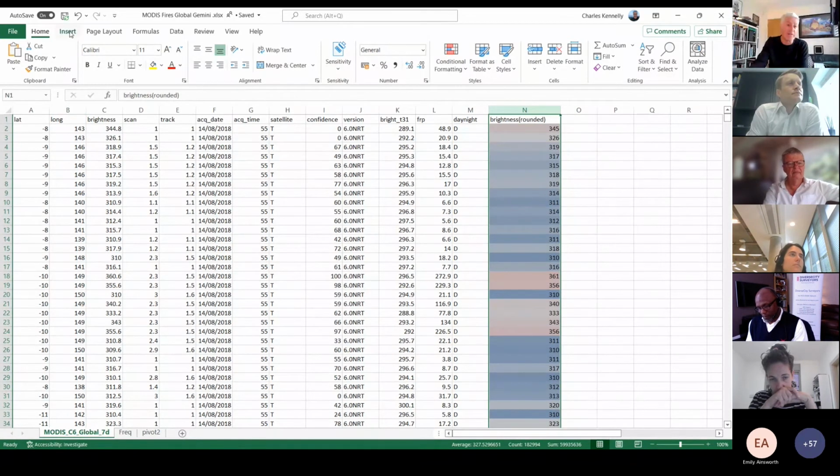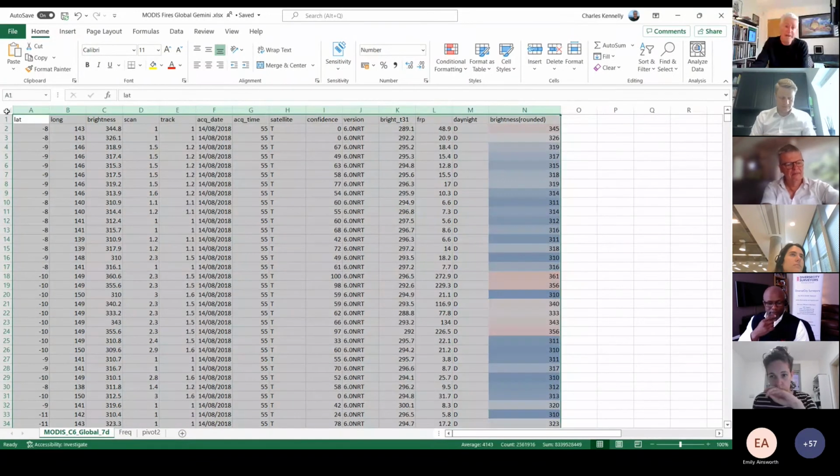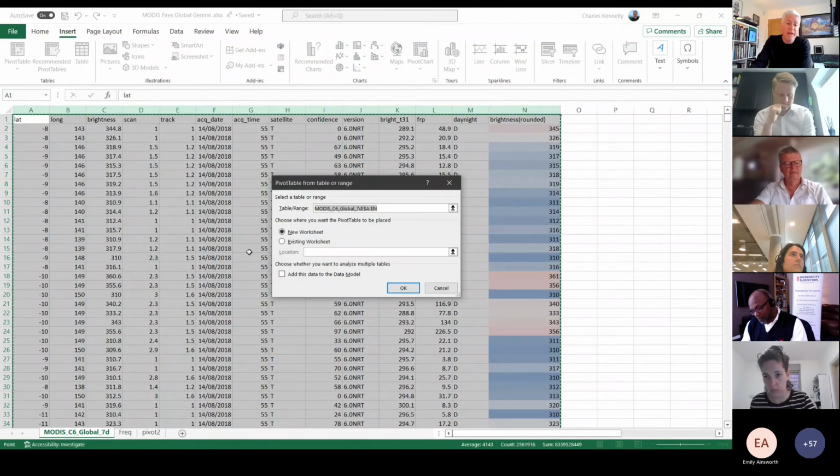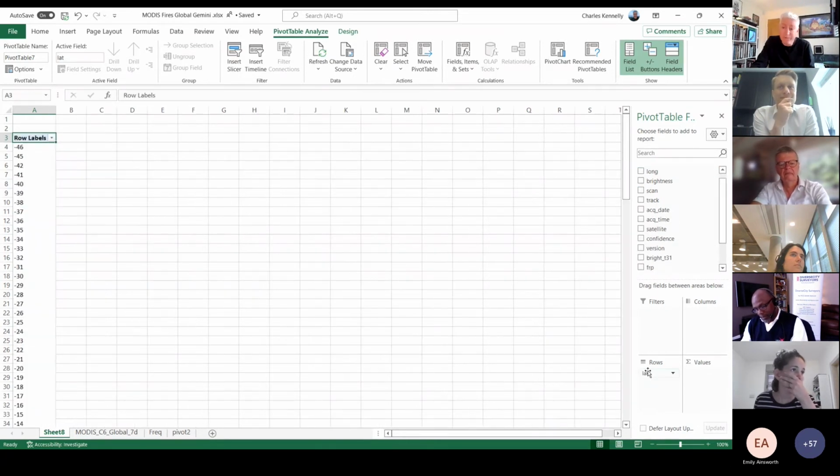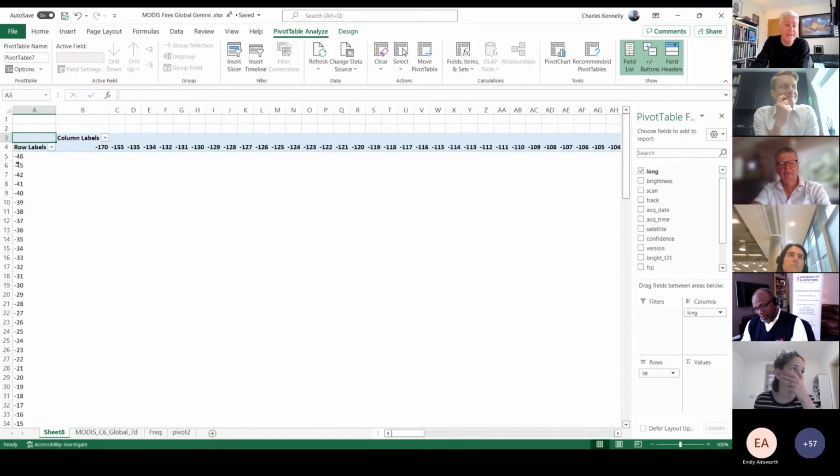What I want to do is select this data set and insert a pivot table. Let's put that pivot table in. And then in this pivot table, I've got latitude. And latitude is basically a measure of how up and downy data is. So let's take that, and I'm just going to hide this little window here. I'm going to take that and put it into a row. Longitude is how east and westy things are. So let's take that. I'm just going to reverse that up and down.